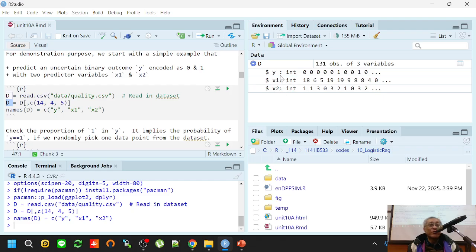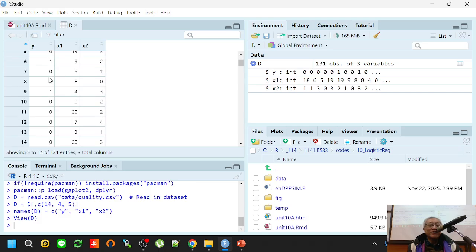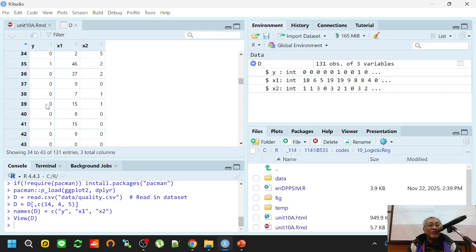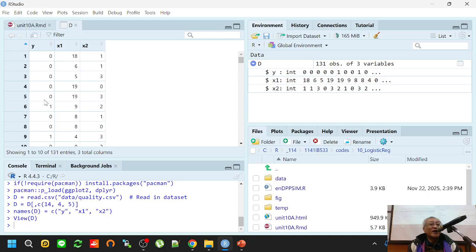And if you take a look at Y, you will see that the value of Y is either 0 or 1. Okay, you see that? So Y is an integer, but it only has 2 values, 0 or 1.